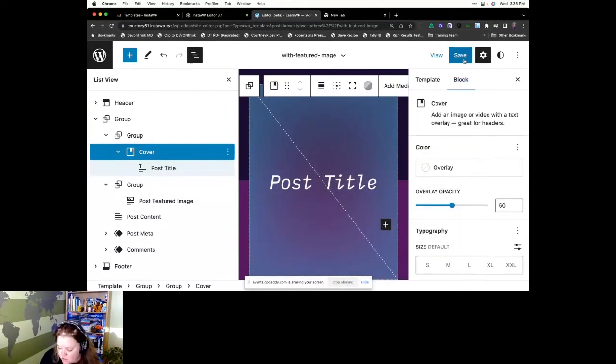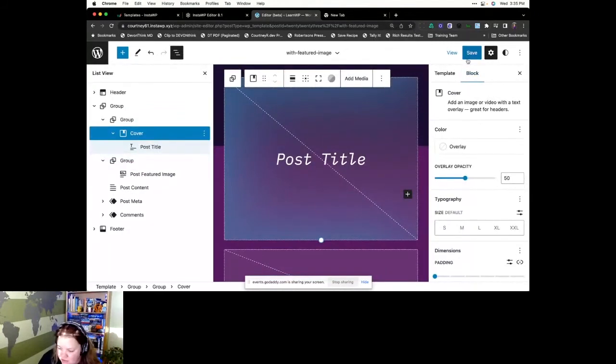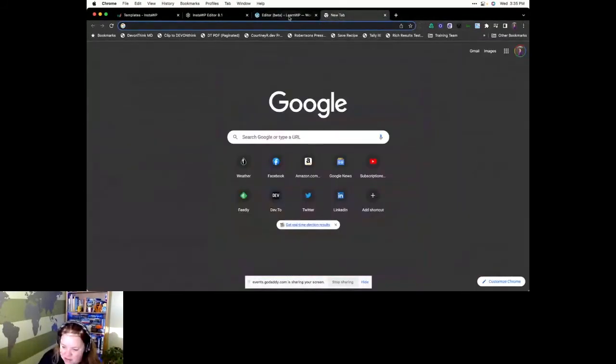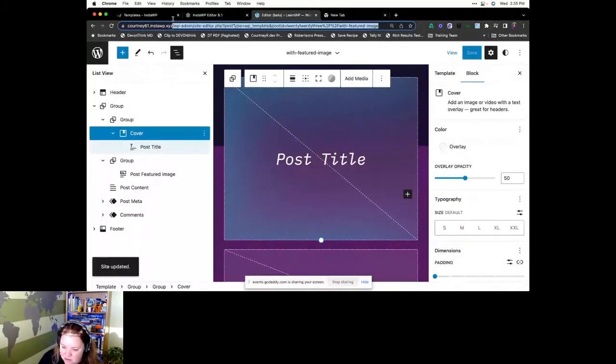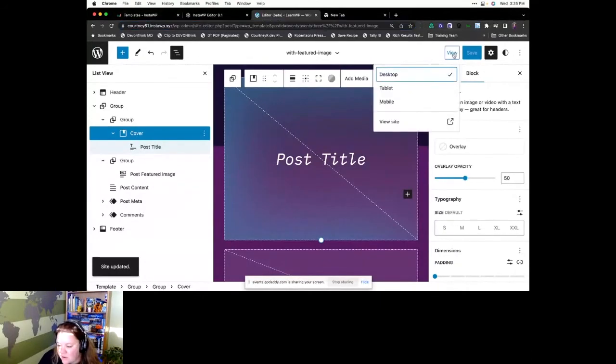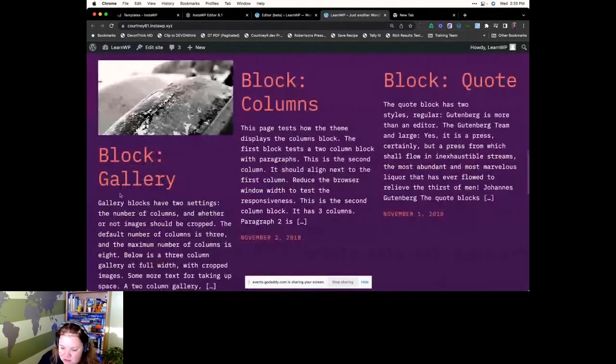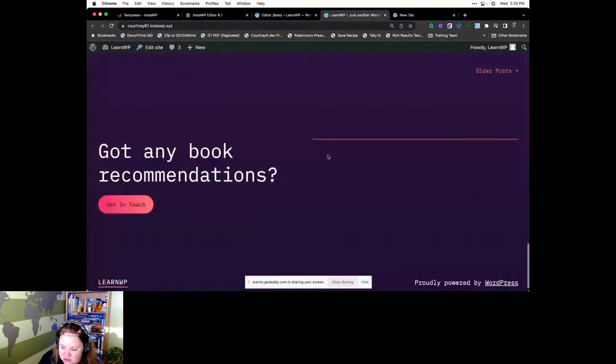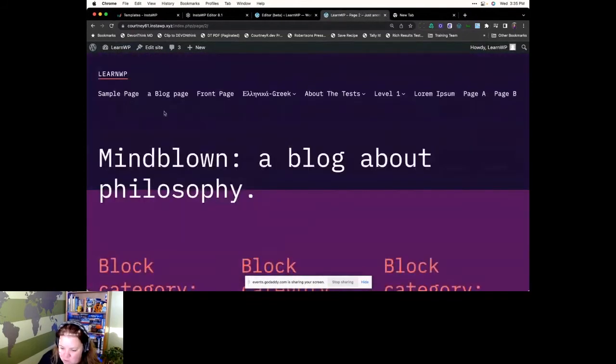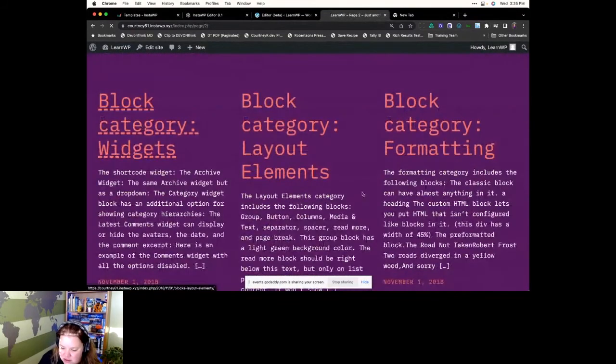I will zoom my screen back out so it's not quite so big so I see things. I'll hit save. And now if I go to the front of my site, let's see, here we go. Let's go, oh, view, right? I always forget this one. And then view site. And now let's go down to one of the images. Go to older posts, see what this did.